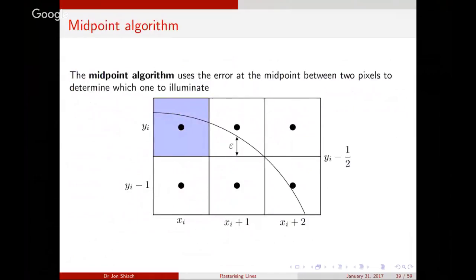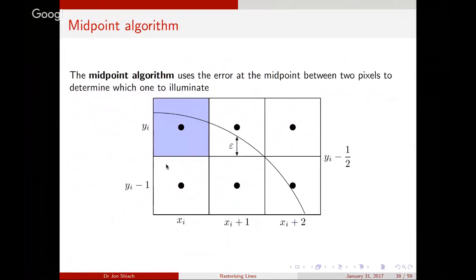Right, so this brings us on to what is known as the midpoint algorithm. And this is very similar to Bresenham's algorithm. What we want is a method that tells us which pixel to illuminate on a circle without having to do any form of real number arithmetic. So we're only dealing with integers again. Now, we're going to be dealing with the first octant, which is the 12 o'clock position around to where y equals x.